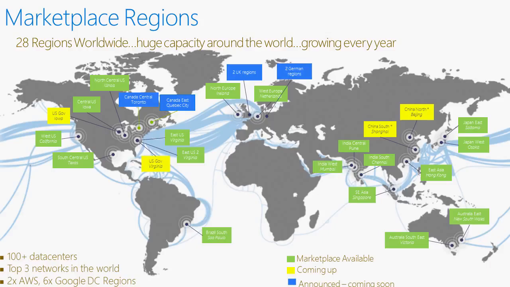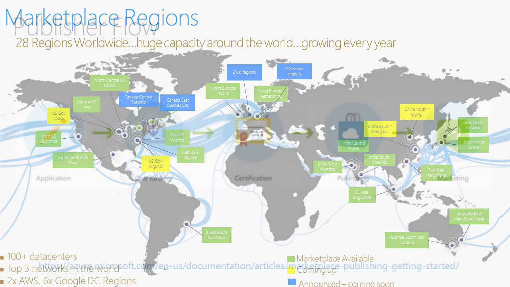We're still expanding. What I'm showing here are the marketplace regions where you can publish these solutions to, the ones marked in green. Then we have a few that are coming up, like the US Gov and China data center regions. Marketplace is not there yet, but that is something that is coming up. We also have a few regions that we've already announced, but they are not currently live, like the UK regions as well as Canada and Germany. So as you can see, as Azure expands its regions, those solutions can now run on those regions as well. That will be a benefit.